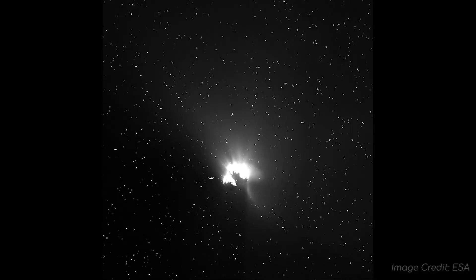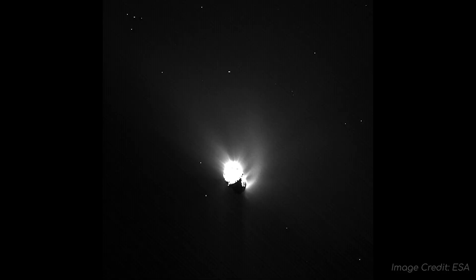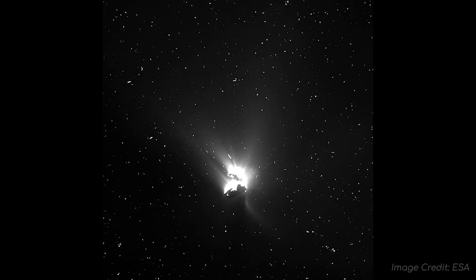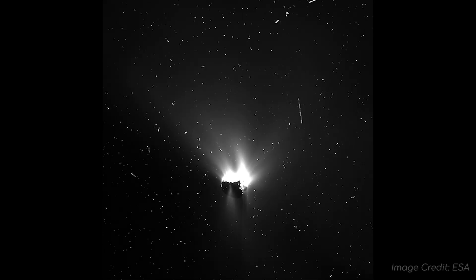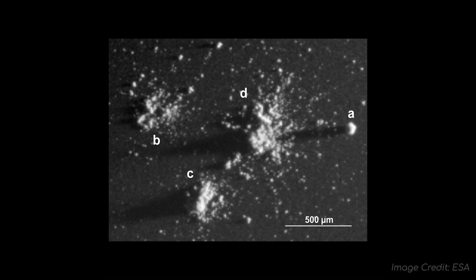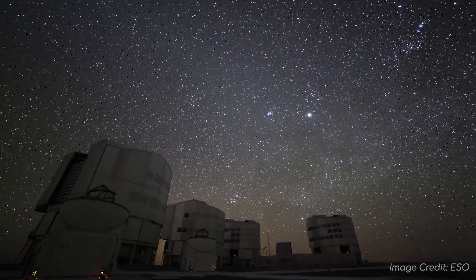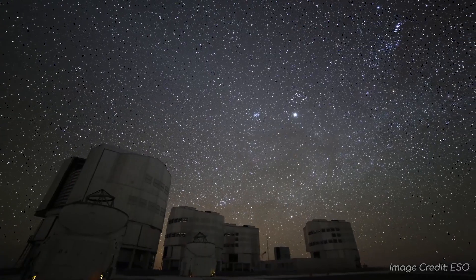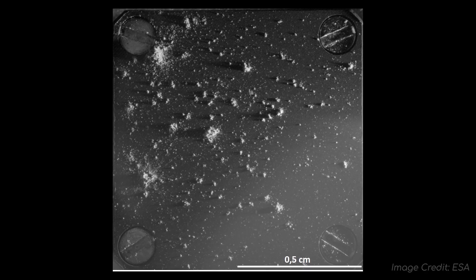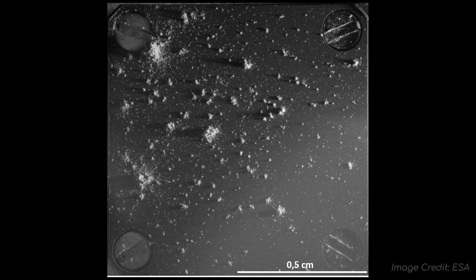Oxygen was an unexpected find, as it's highly reactive, and if there is hydrogen around, it will usually bind together to form H₂O. Carbon and hydrogen were also detected in the comet's tenuous atmosphere by Philae. The dust particles you see here are tiny — the biggest that was collected was only 2mm across. But interestingly, it is particles just like these ones that light up the sky during a meteor shower. These views give us an insight into the material that formed the solar system, so that we can see where the solar system evolved from.